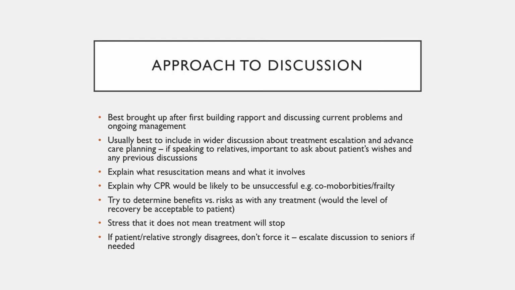You can go into why CPR would be unsuccessful, for example, listing the comorbidities that patient specifically has, to put it into context better for the family members or for the patient. As with anything, we always discuss benefit versus risk with any treatment. This is no different. This is still a treatment, and we have to consider the benefit versus the risk. It could work, but would the level of recovery be acceptable to the patient? Because some people would rather pass away and not be left disabled in any way.